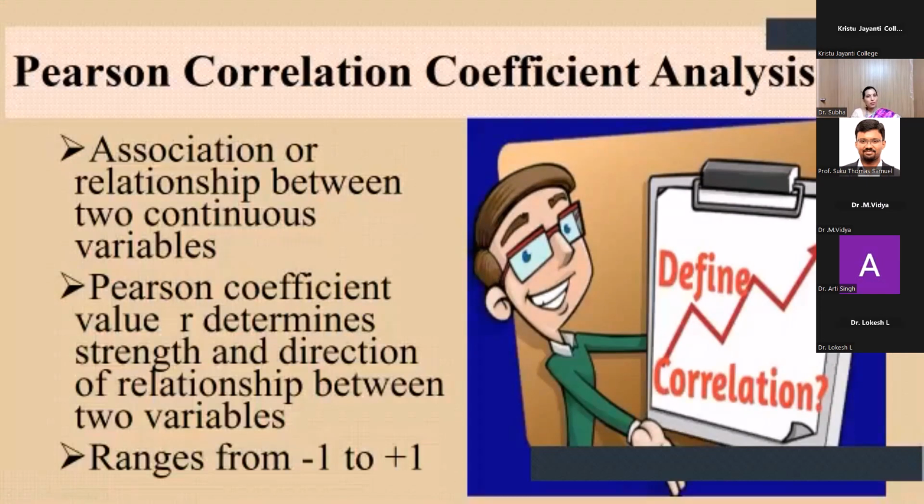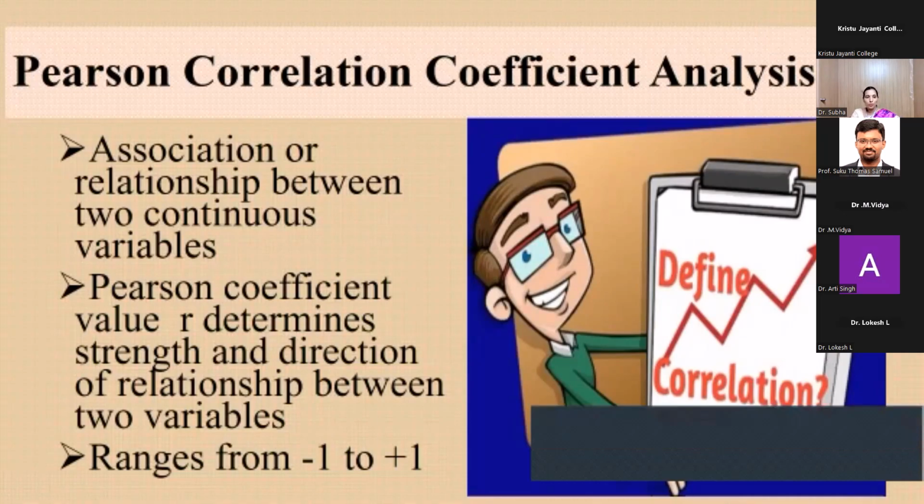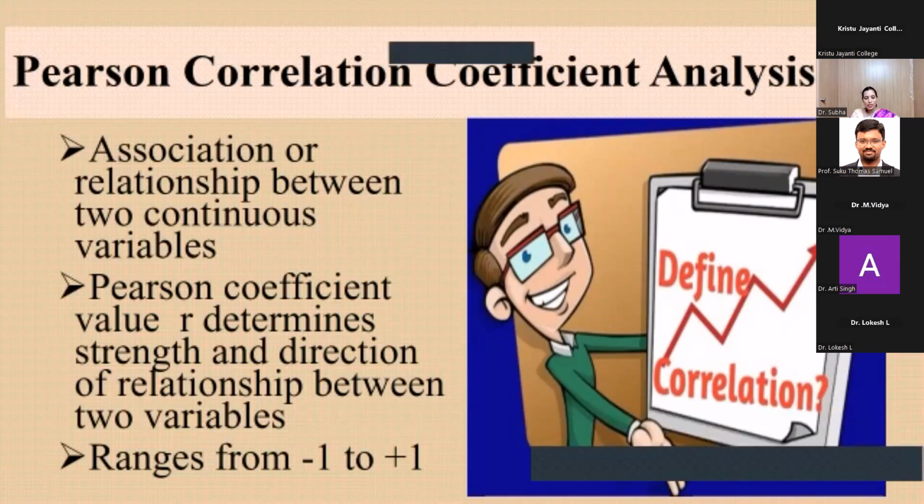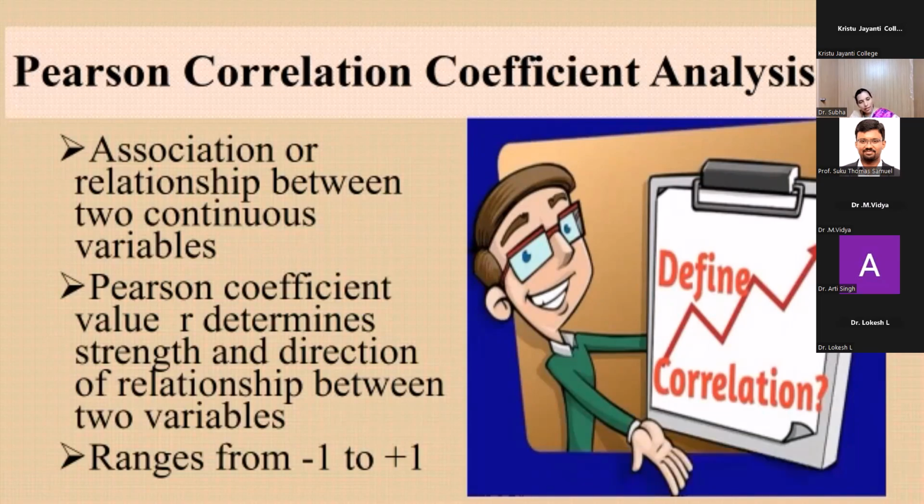So what do you mean by correlation regression? So correlation regression is nothing but the association between two variables, two continuous variables. What do you mean by continuous variables? Continuous variables take any numeric form. I can give examples such as height of a person, weight of a person, or blood pressure level and glucose level. These are all some of the examples of continuous variables.